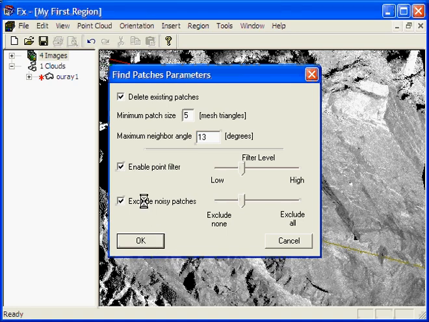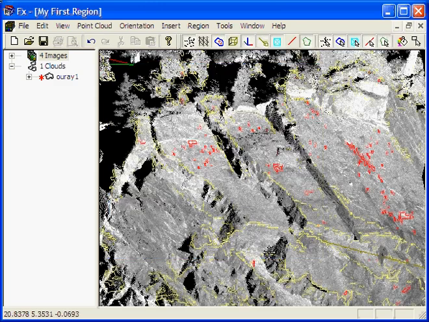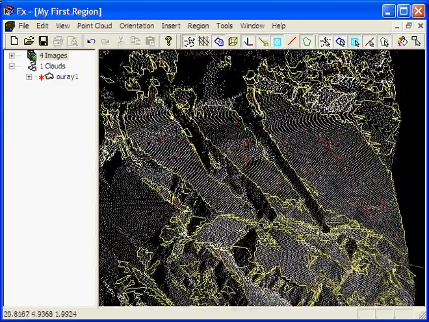It'll take maybe 10 seconds or 15 seconds to process all this data and calculate all the patch information. Okay, it's calculated the patch information.